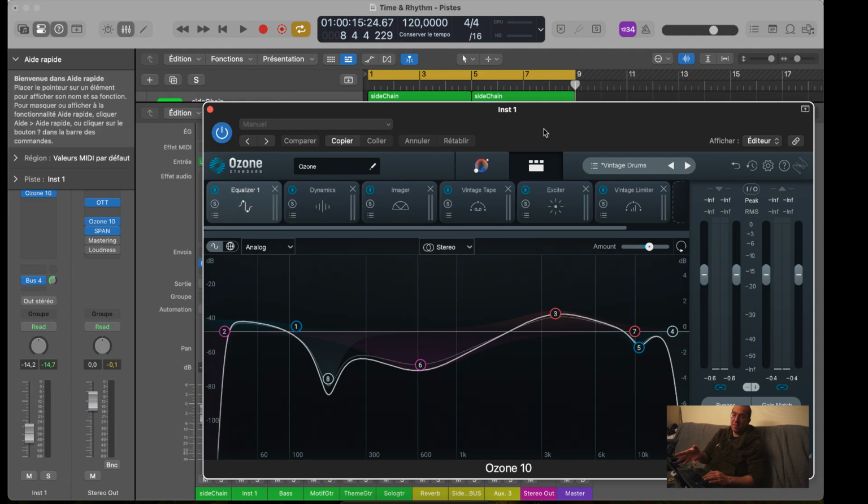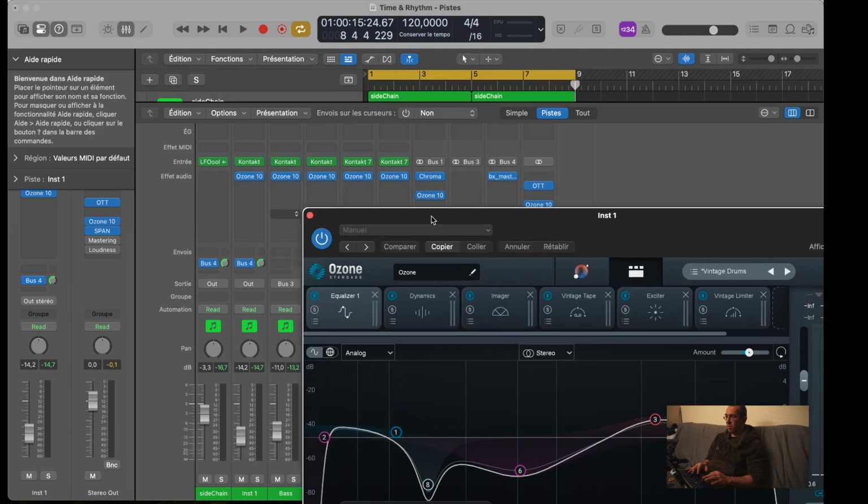Now, what is nice with iZotope, what's the difference with the Fabfilter Pro Q? So we have the EQ. Now we can argue that the problem is I don't have as many bands as I wish I would have. And in the EQ, I don't have directly dynamic EQing, spectral EQing and whatnot. But I have here the option to create a chain if I want.